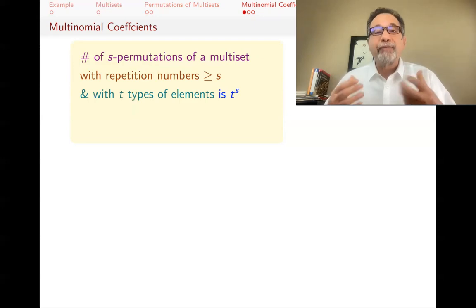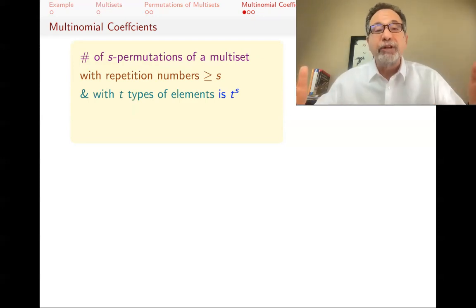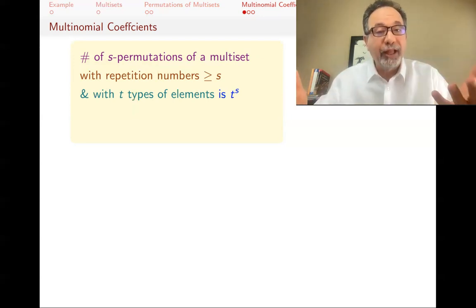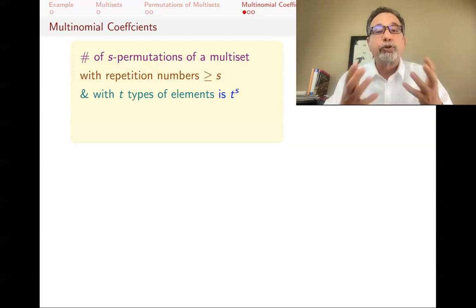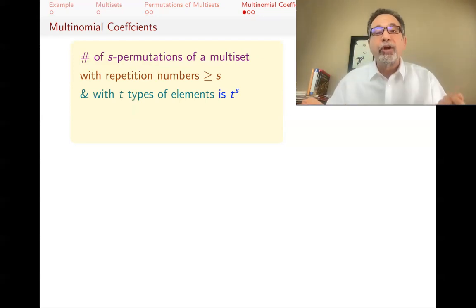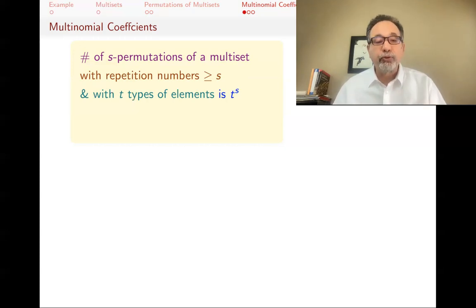All you need is that you have enough copies, more than the permutation you want to make. If you want to make a 47 permutation, then from each element, you have to have 47 or more copies for the T to the S formula to work. Because if you have 47 or more, as far as you're concerned, in making your 47 permutation, the number of each element is infinite because you're never going to run out of them. So that's what we just proved.